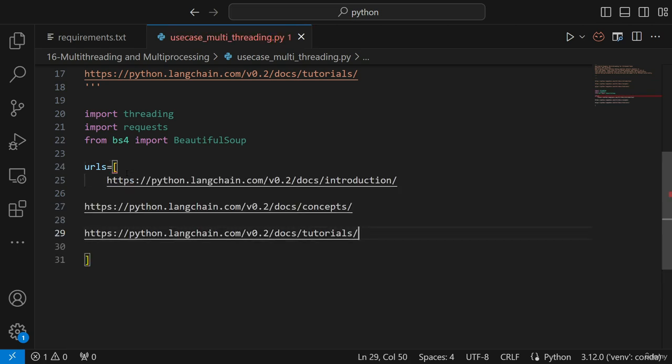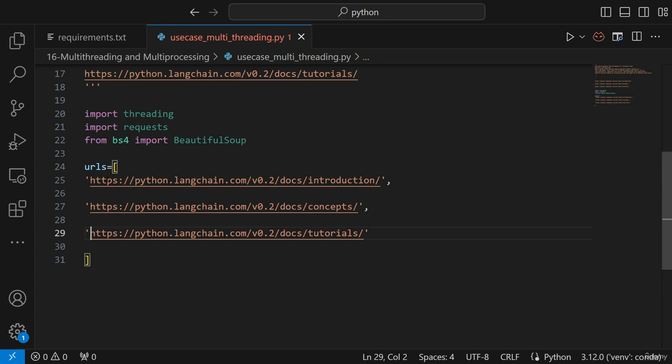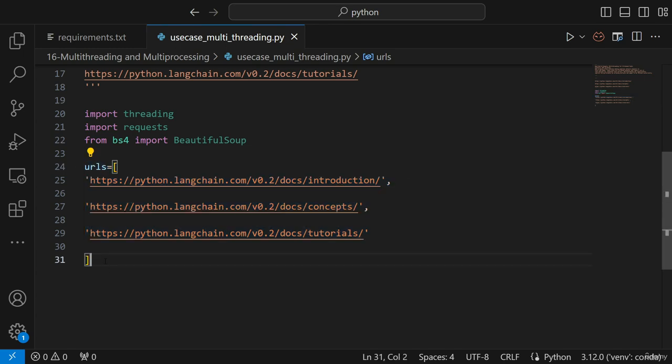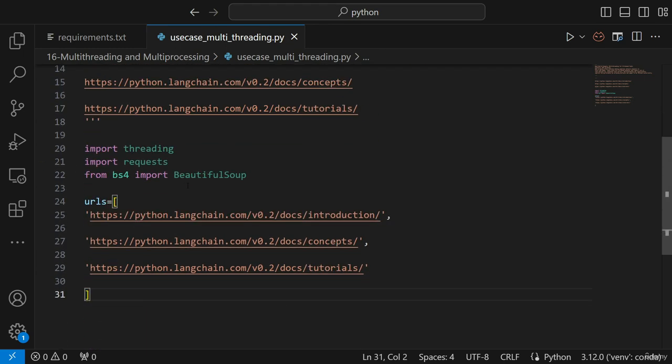Okay. Now with respect to these URLs, I will be using strings. So this will be my one URL. I'll use a comma. Then let's go back to my second element of the list, which will be this one. Again, I'll use a comma. And finally, I'll use this third one, which will be my another URL. So with these 3 URLs, we are going to do the web scraping and try to retrieve the content, or at least see how many characters are there using multi-threading. The importance of multi-threading here is that I will create 3 threads and at a time, I will say go ahead and hit all these URLs.